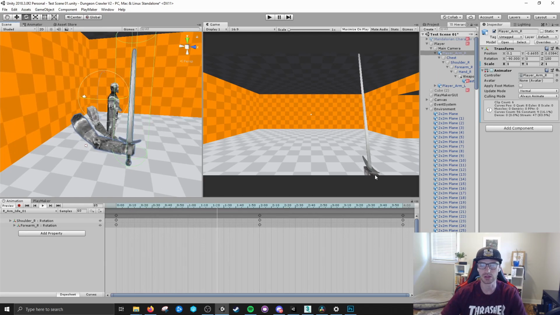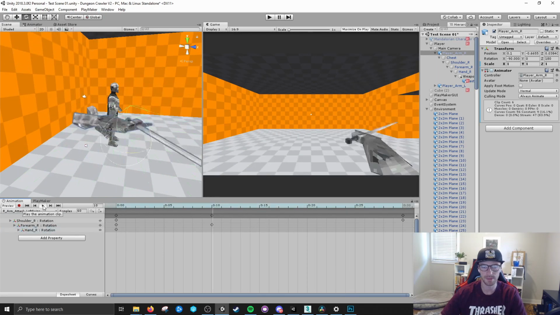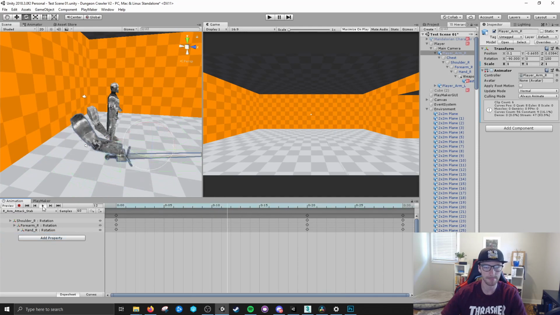So here we have just a simple idle animation where the sword kind of bobs up and down, but I also have all the different attack directions. So here's the right swipe, down swipe, the left swipe, the stab. So we have 4 different attack animations depending on which way the character is moving. So I got the controller here. If I move left and swing, I'm going to do a right swing to follow with my character movement. Same with the opposite. And then if you're moving forward, you'll do the chop. And if you're moving backwards, you do the stab.